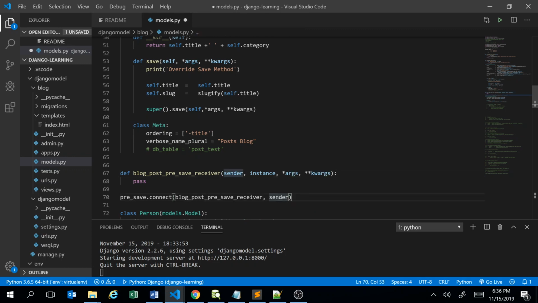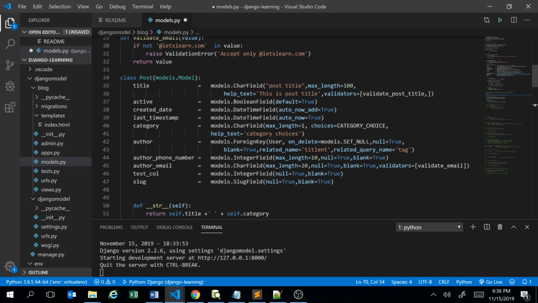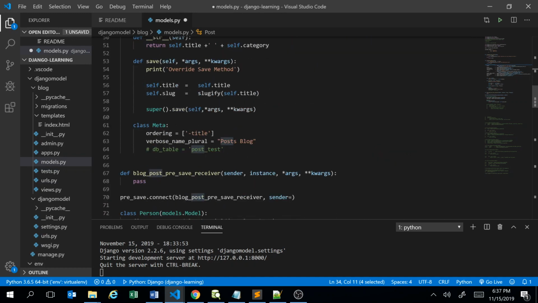So basically, I'm calling that signal and sending the signal to this receiver along with this instance. This instance is nothing but my sender, my model. So here I want to test my model, right?